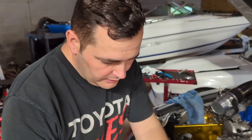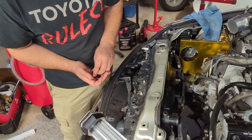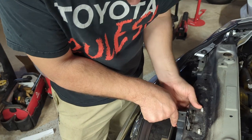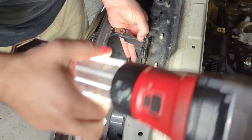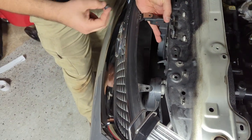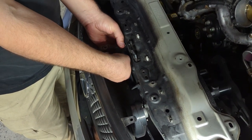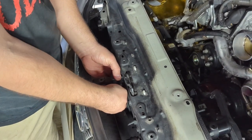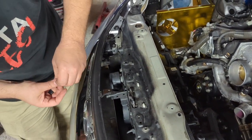All right, guys, so now we're putting the support on first. You grab your little bolt and you attach it. And this is why you leave it loose, because you want to move it around, it's easier. Once you have it, make sure it's lined up in the bottom somewhat. This way you can move it around and get it to go on first without it attached. If you do it the other way, it's just a pain.